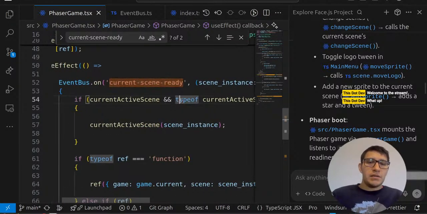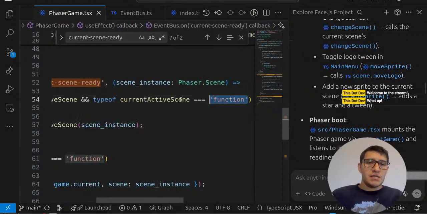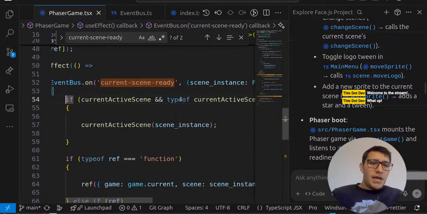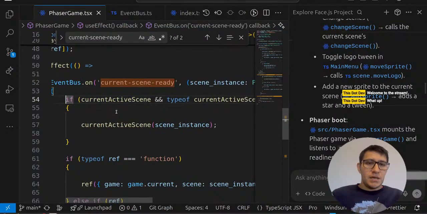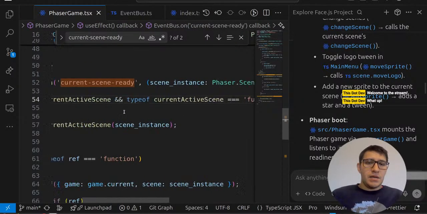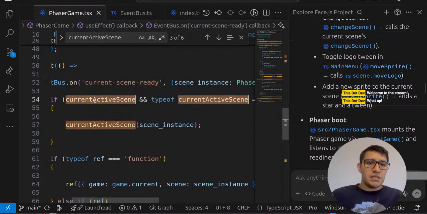This is a way to make sure the function exists. And current active scene. Okay, yeah, this is a way just to make sure the function exists.